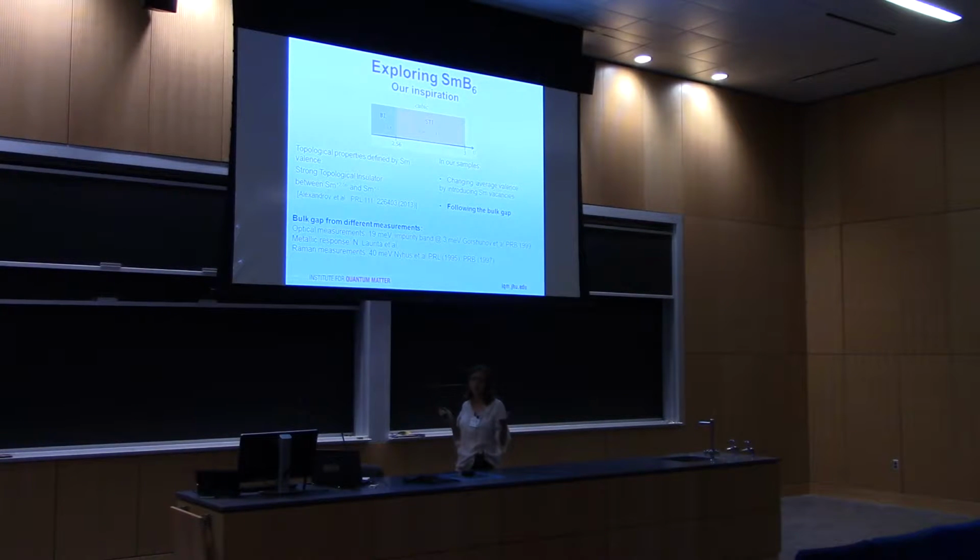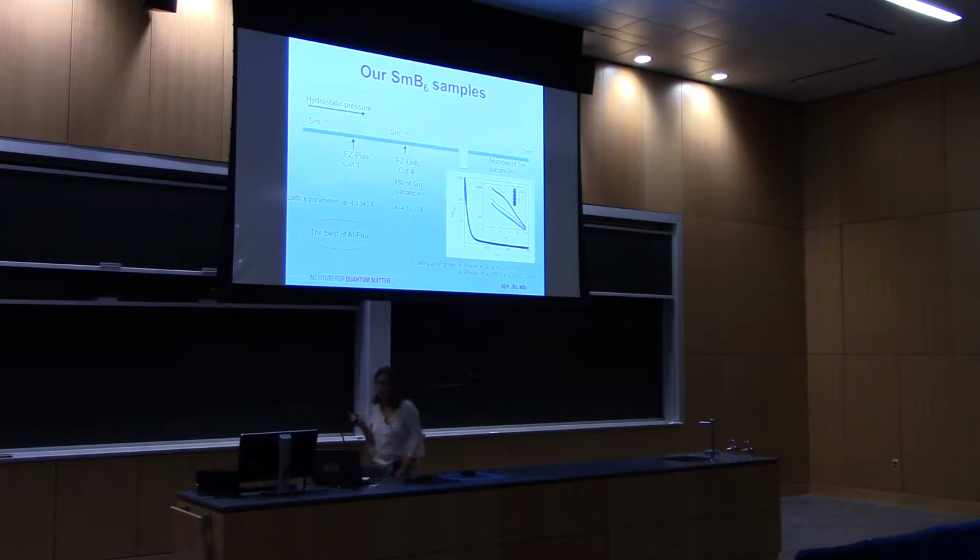With this frequency and range of samples we reproduce their results. And now, a little bit later today, there will be a talk from Nicolorita from Peter Armitage's group, who also did this, and they actually see that the compound is much more metallic than what was reported in optics before. So what we did, we decided to take a few crystals with different samarium vacancies.